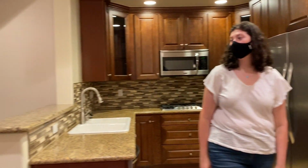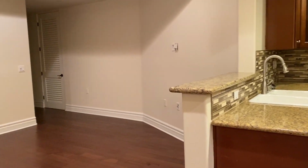That same night, she actually took us to another building on the same street that was owned by the same company to show us an apartment in that place, and that was really nice too. It was a different vibe than the one that we're in here. This place just had a modern, brighter feel. The other place was a little bit darker. It was nice, but this place definitely felt more for younger people, and that other place felt more like a family place, if that makes any sense. Both places were really nice, but we decided to apply to this apartment.